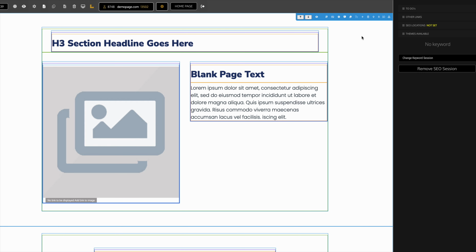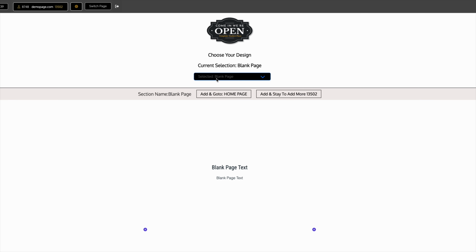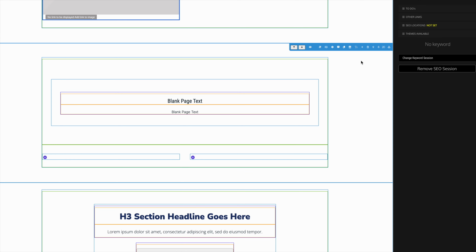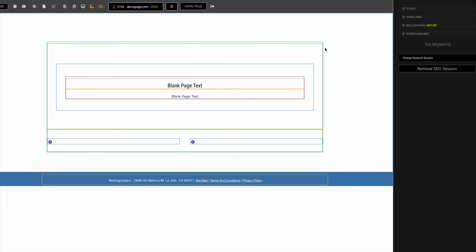Okay, so we're going to create a brand new, fresh thing, start from scratch. We're going to go plus on this, and we're going to add a basic page. This is super basic. Click on basic, add that to the page, and now we have this one little section we're working with that has basically nothing. So I'm going to click on this, which makes it only focus on that.